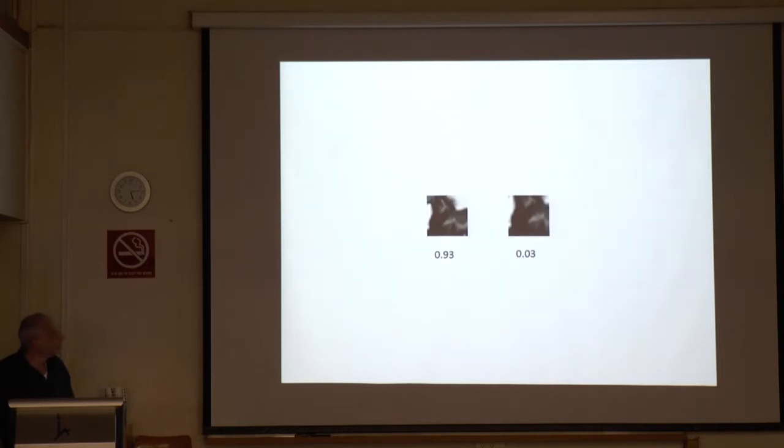Let me show you the other one, side by side. Can anyone, more people recognize it? What do you see here? A horse, right. So this is a horse. Now, out of 30, this is recognized by 93% of the people, and this one by 3% of the people. You can see that the differences are not large. There is a small difference between the two images, and it makes this difference in recognition.